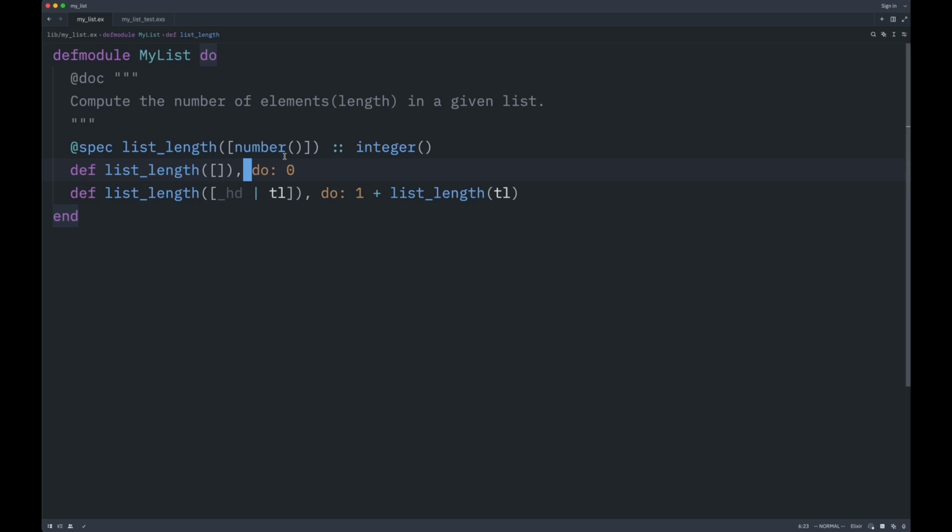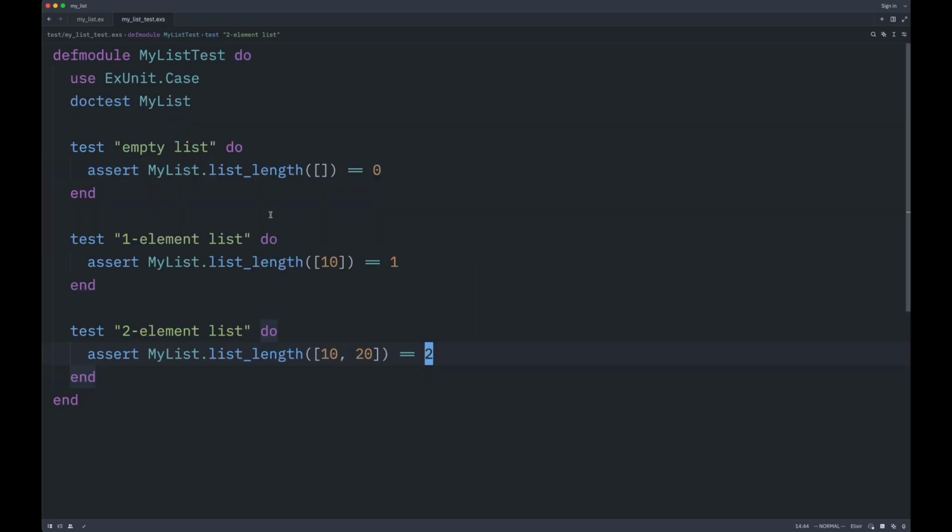In this particular problem, it so happens that the length of the list is the same regardless of the type. It just depends on the number of elements. What that means is, instead of number, we can just say any. It can take any type, and then it will produce an integer.